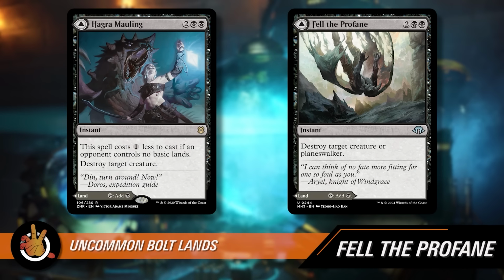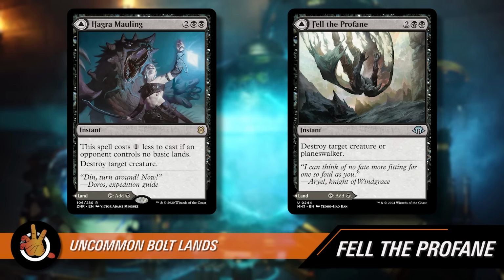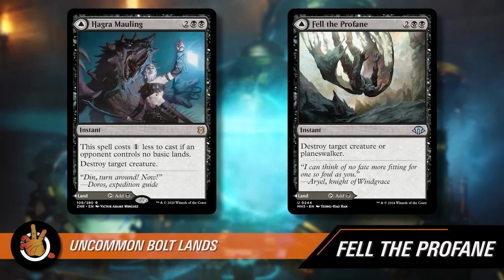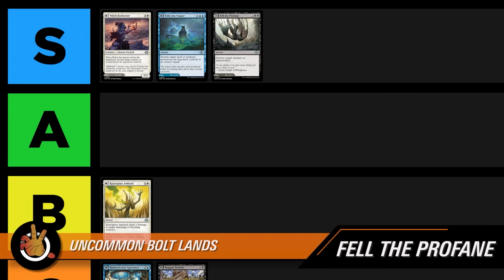Yeah, I mean, this is better than Hagra Mauling for a couple of reasons. It has planeswalkers and it's an untapped land. Yeah. So the cost reduction on Hagra Mauling just doesn't usually come up in my experience. Yeah, pretty rare. I am also going to call this an S. When you need a removal spell, you need a removal spell. And this is so free. Yeah. But again, be careful of your swamp count. Yes. Mono black does care about that more than any other color.